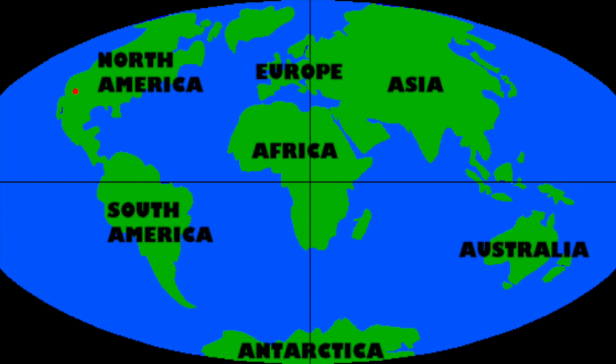Here's what we're used to seeing. You'll notice it looks like an oval instead of a circle, and that's because a sphere, or a full ball shape, when you flatten it out and take it from 3 dimensions into 2 dimensions, like on a piece of paper, it can't be an exact circle. So to try and capture the best we can, we make it into an oval to give you a better sense of where everything is and how it looks.